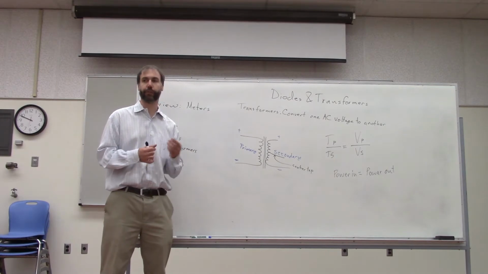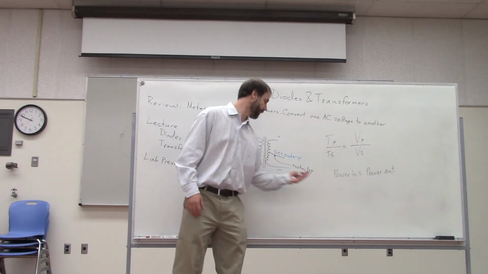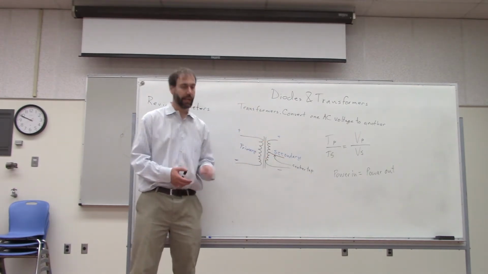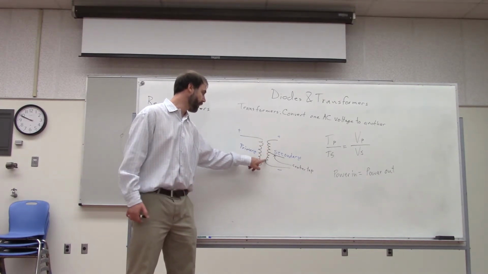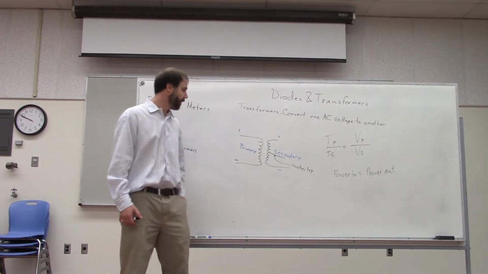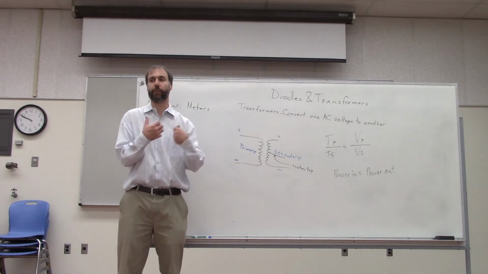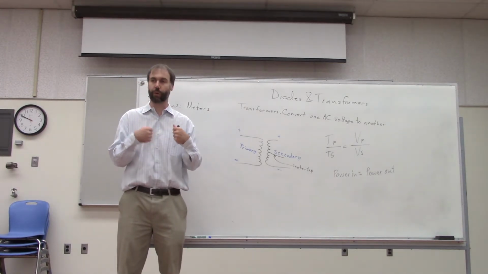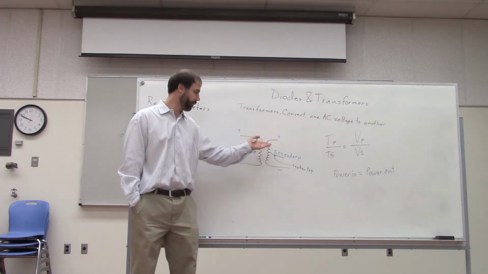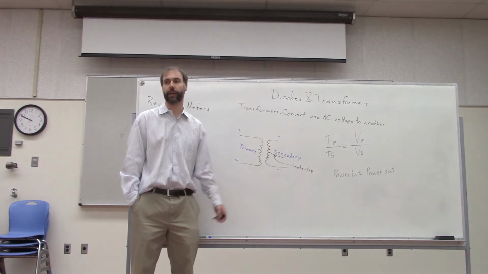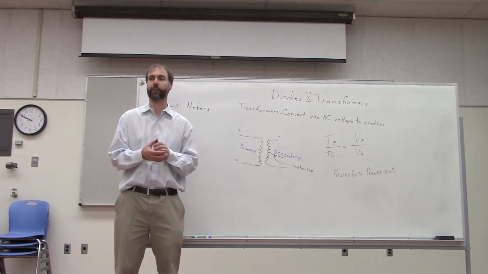There's always a little bit of inefficiency, so the power out is always going to be a little bit less than the power in, but ideally it would be like this. And when you have an iron core, it's pretty close. If you have no lines in the middle of the transformer diagram, that means that this is called an air core transformer. That means that the coils are just basically wrapped around nothing, wrapped around air. So they're just two coils of wire that are close to each other. And you still get some transfer of electricity, but it's not as efficient. Okay? So the iron core can help to channel the magnetic field.